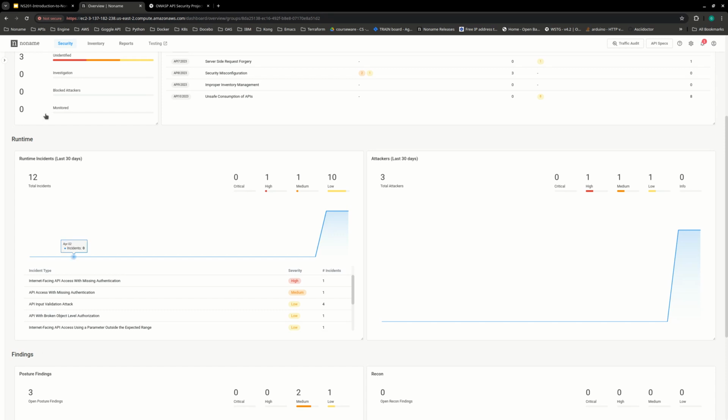On the other hand, runtime incidents may have false positives. Let me give you a scenario where we may have a false positive. During the learning period, we have satisfied the number of users and the amount of time, those learning parameters, and all of a sudden, after we learned the API, we have an abnormal use case, a use case we haven't seen before, haven't captured. So the no-name platform is going to trigger an incident.